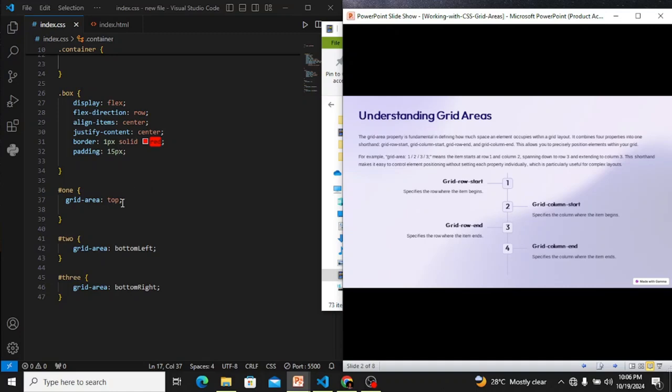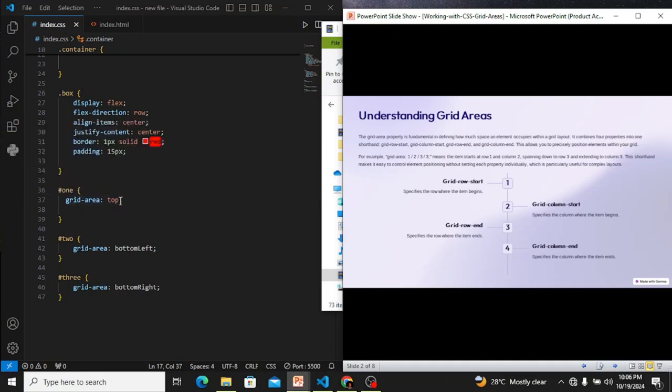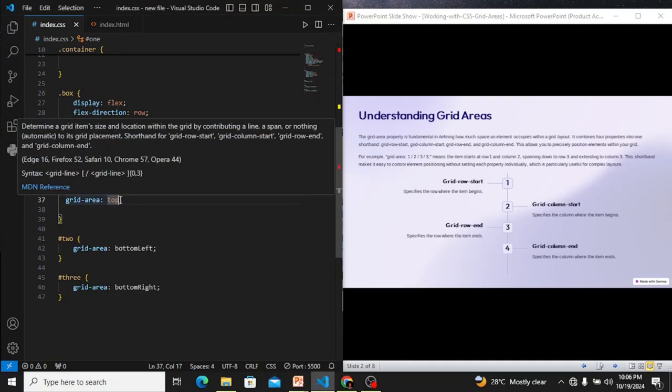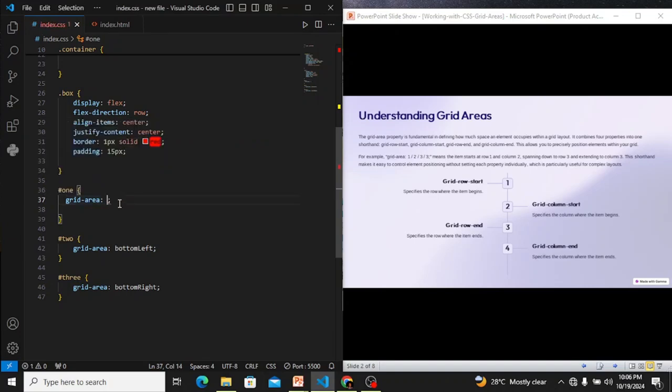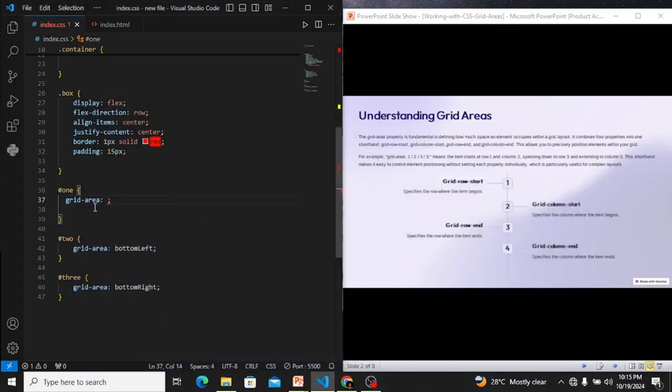Now, if I change this grid area, I want to give it the values of grid row start, grid column start, grid row end, and grid column end.